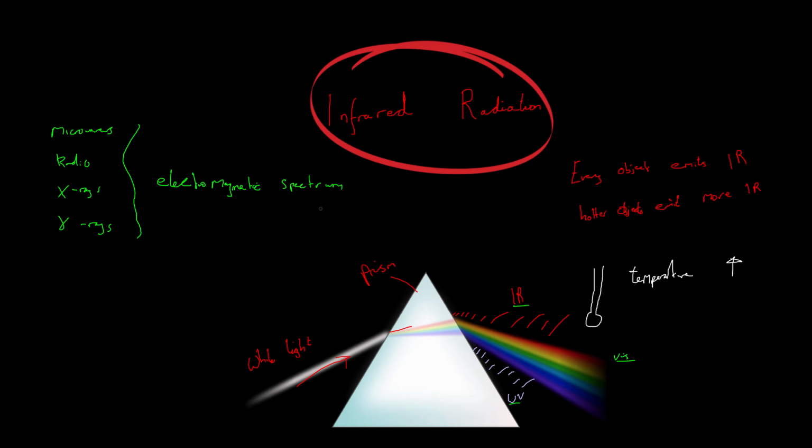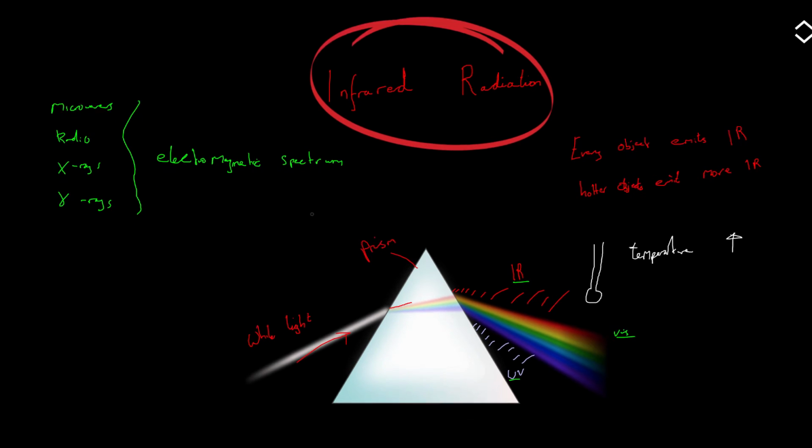Well, they're all part of the electromagnetic spectrum. And that just describes different forms of radiation, so infrared, visible light, X-rays, etc. But they all have some very common properties to each other. And like I say, we'll go on to that more later, but we just need to know that infrared is, of course, part of this electromagnetic spectrum. So is visible light, so are all the rest of these, and infrared is no different.